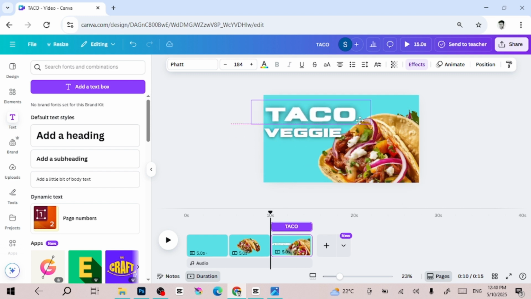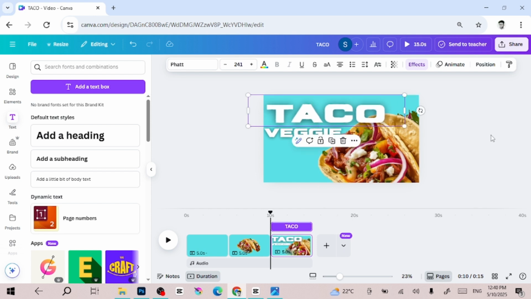I will decrease it and change the size of it and make it look like this.